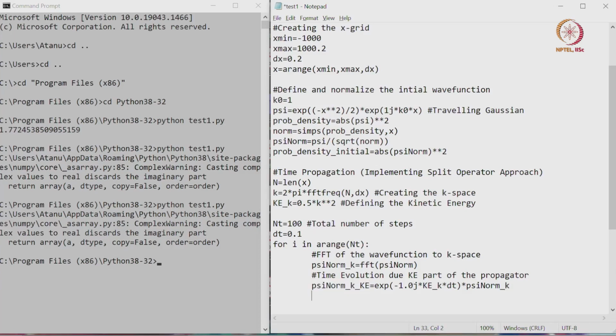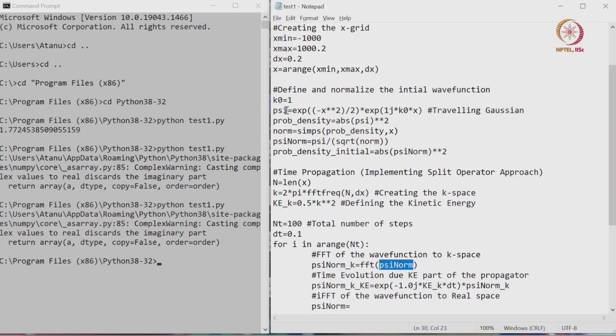This is the way we have performed the time propagation delta t. Then what we need to do is the IFFT, the inverse Fourier transform of the wave function back to real space. I will write PSI norm again, since I am going to update it.